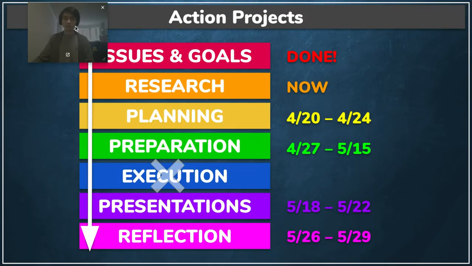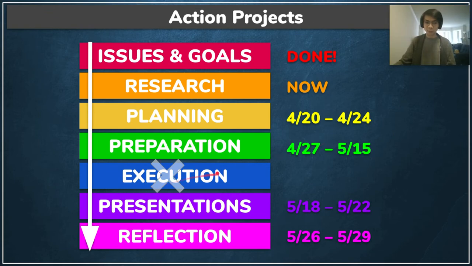Okay, so let's talk about action projects. Like I've said before, time and time again, execution is the only phase that is being removed from our action projects. That additional time has been put to preparation, and you could have your planning time bleed into your preparation time if you'd like. And I'll explain that again when we get back from spring break. So execution has been removed. Everything else is still the same. I'm also designing the organizers, the steps, so that it's easy for you and me to identify whether you've hit sufficient completion standards. Did you answer all the questions thoroughly? And yes or no will be pretty clear, the way that those organizers have been designed.